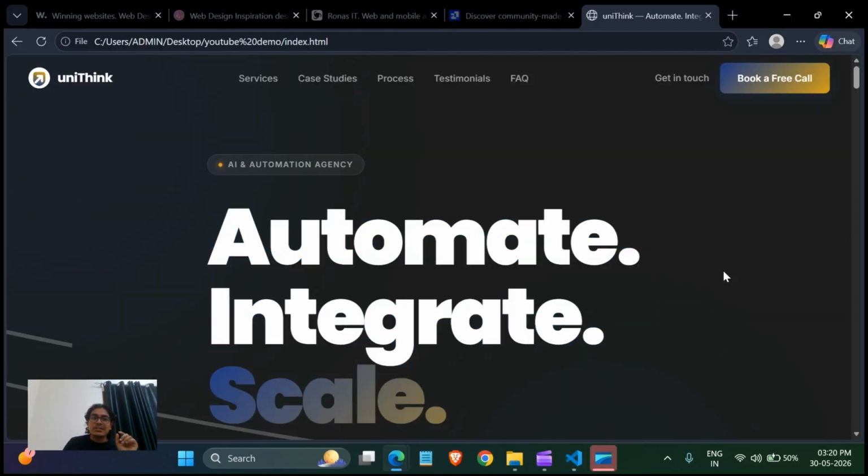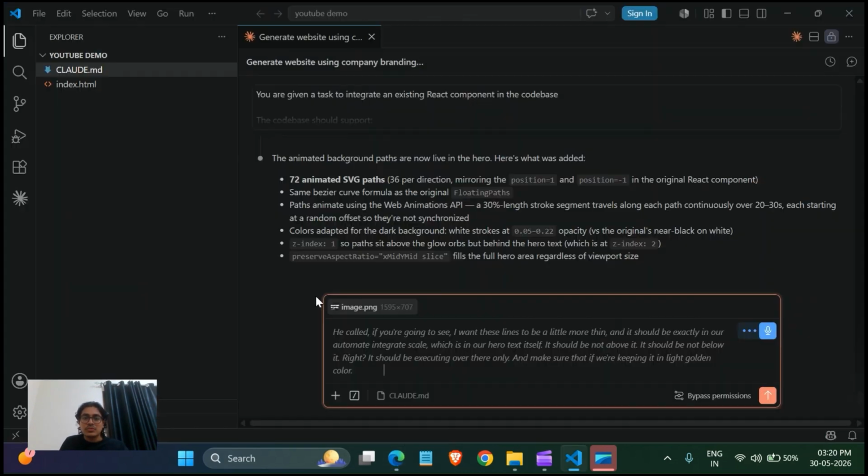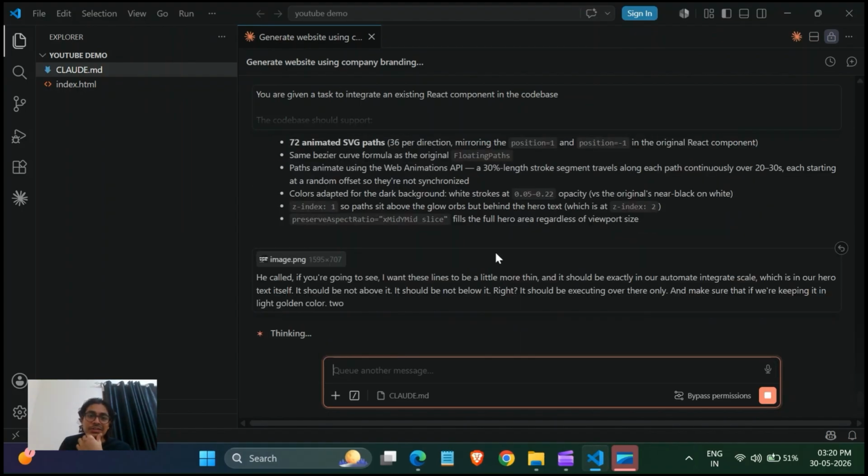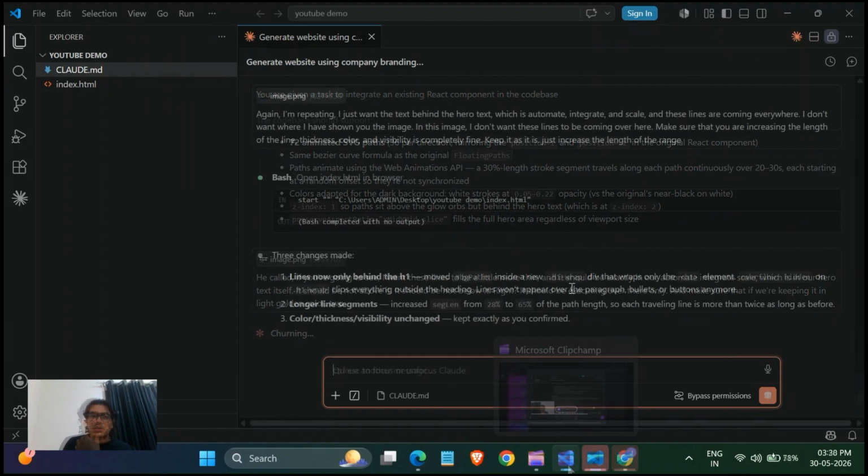Okay, so over here we want some golden color lines behind the hero text, which is automate, integrate, and scale. And this should be in golden, light golden color. And yeah, it should be exactly behind our automate, integrate, scale. Let's press enter.